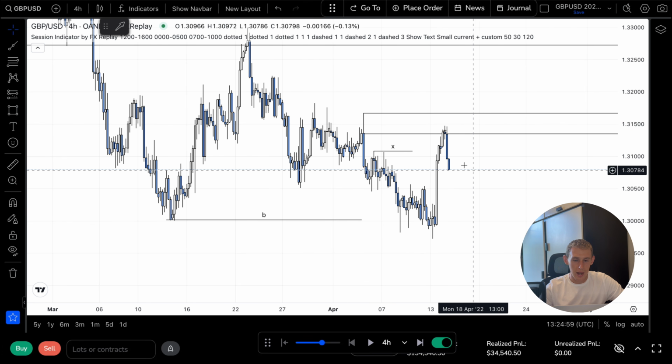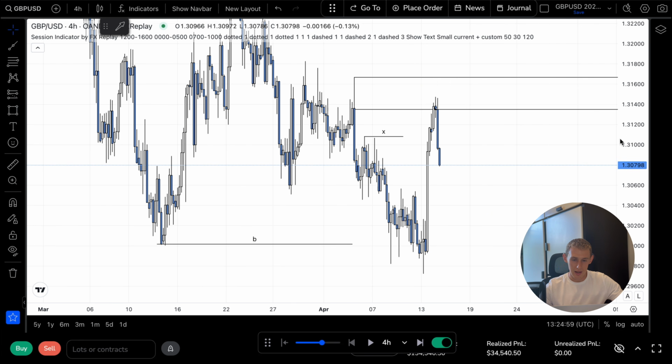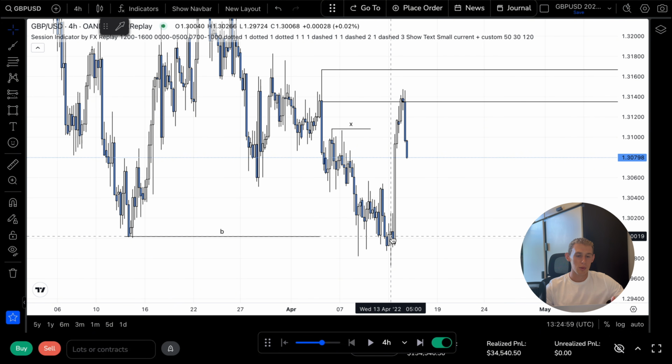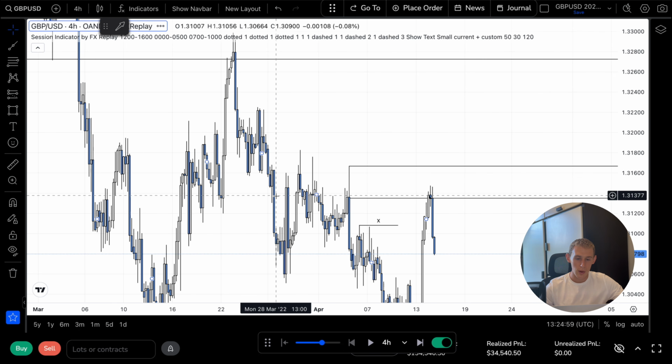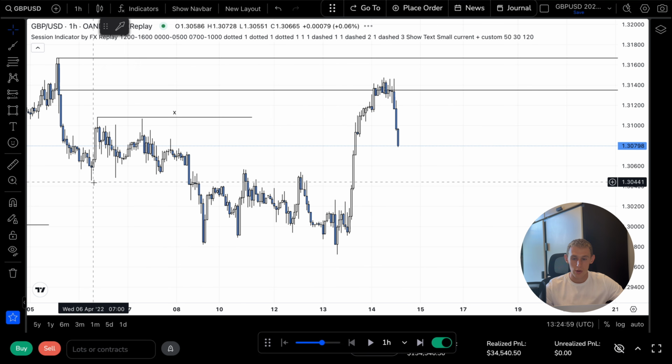Keep in mind that overall higher time frame is still bearish. So, and this is an important point, guys, as well. This is one of the things I was telling the guys inside VIP, which is that in an overall bearish market, I wouldn't view this as a change of character and look for buys. I would just view it because when price pulls back in an overall bearish market, it's always going to take out some of these internal highs before going lower. Doesn't mean it's a change of character for a complete reversal. It's probably just a sweep of internal liquidity.